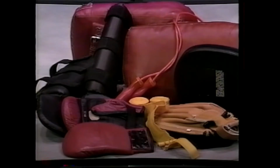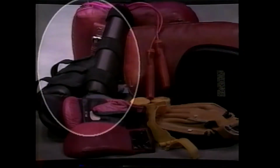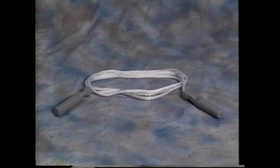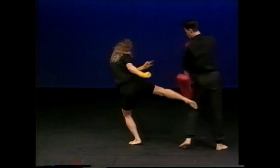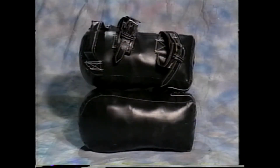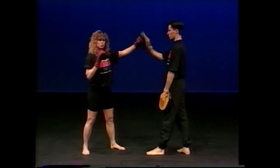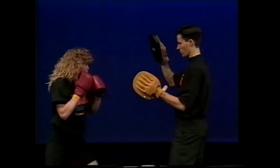You're going to need a few pieces of equipment as you start your kickboxing training. You'll need a pair of hand wraps to protect your hands and possibly a pair of leg pads for your shin and insteps. You may also consider buying a pair of bag gloves for bag work and training. I would strongly recommend getting a good jump rope. Jumping rope is one of the best ways of warming up while learning hand and foot coordination. Even though they're not necessary, a pair of Thai pads will be well worth the investment because they teach you how to strike your target with power, and they're great for getting rid of that excess aggression. You may also want to buy a set of focus mitts. We will be showing you how to correctly use all the equipment throughout this video.